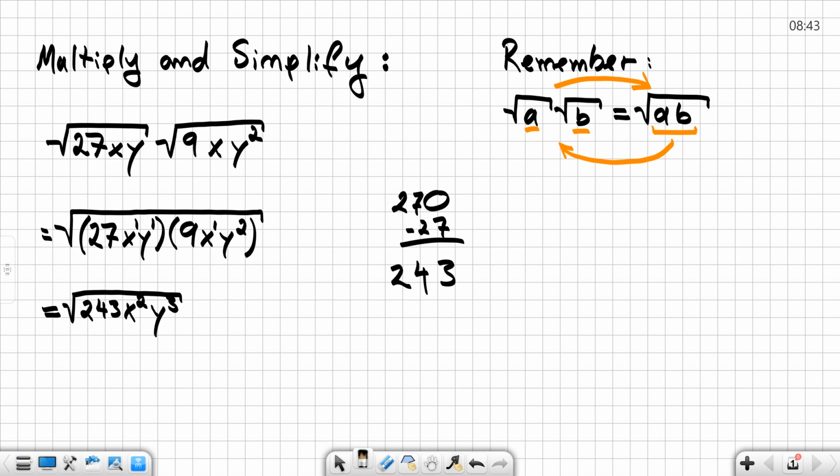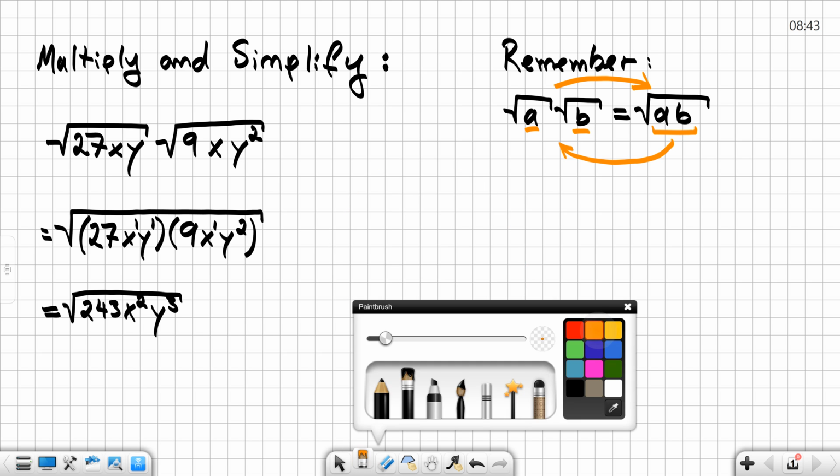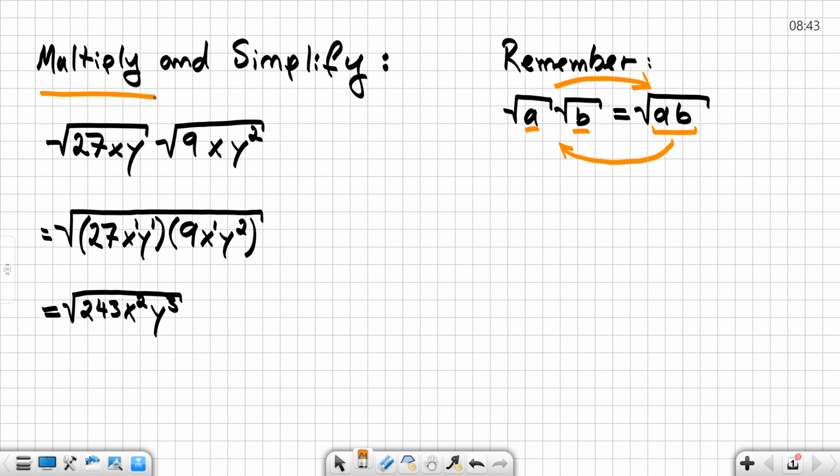What I'm going to be doing is taking this and splitting it into two parts. In my first part, I'm going to write perfect squares. And in my second part, the second factor, I just leave the rest. The first thing that we are going to look at is the number 243. How can we do this easier? Look at this one. 27 times 9 is what we had, which was 243.